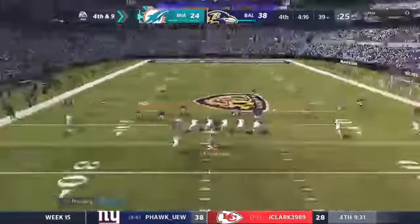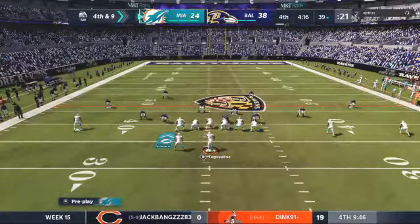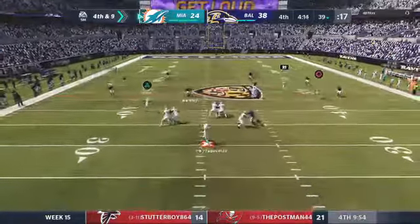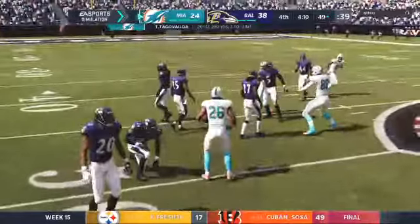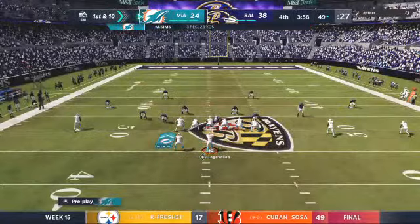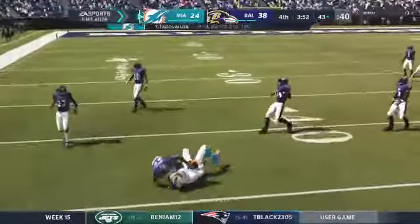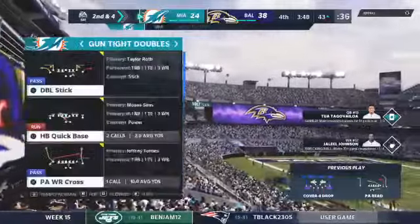All right, they're going to try and keep hope alive here on 4th down. They're going for it. Tagovailoa going for it on 4th down. Open man is Sims. He's got it. And he'll be taken down, but not before he gets into enemy territory. The time to pull out the stops is now, and they convert there on 4th down. That's complete to his tight end, Mike Gesicki. A gain of 6 there on first.